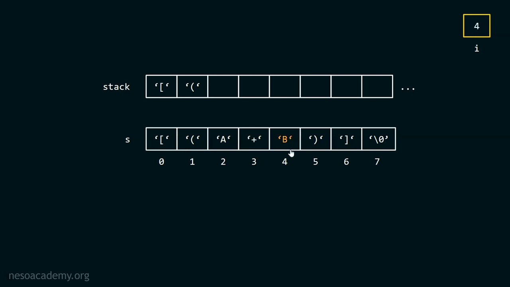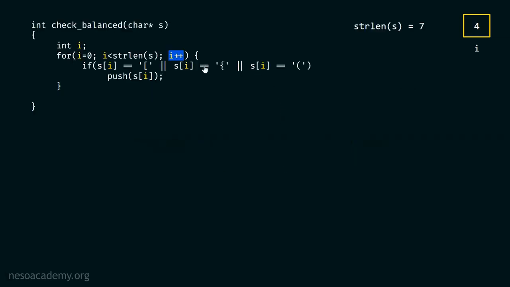Of course, we'll skip this symbol also. And then after this, we encounter this symbol, isn't that so? We know that at this point in time, I is 4. After this, we will have to increment I by 1. This becomes 5. We know that S5 is a right round bracket, right?